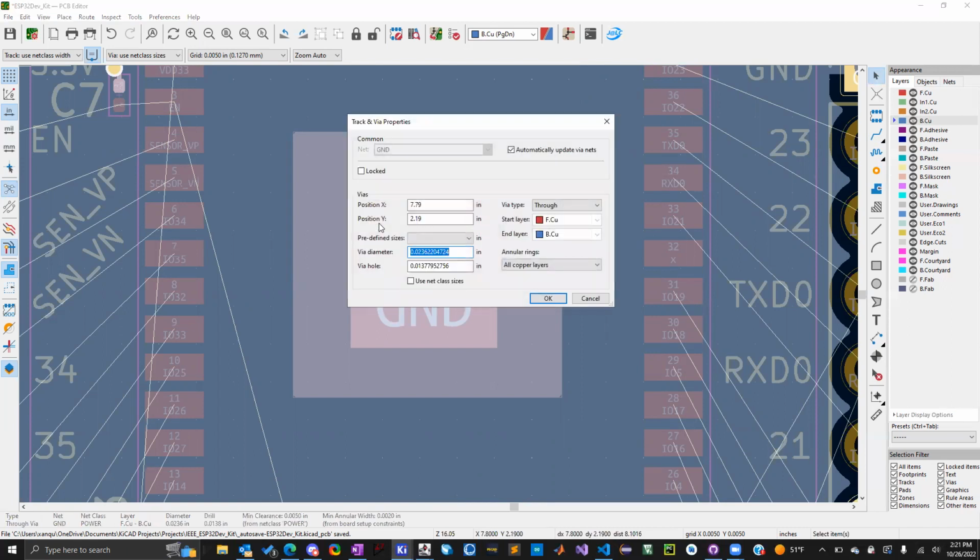But the only exception to that rule is adding vias to earth pads. That is okay, and it's for helping keep the chip cool when it gets really hot. So it just gives it more area to dissipate the heat into the ground pad or to other larger copper sections on the board. It can help you when you're dissipating heat.